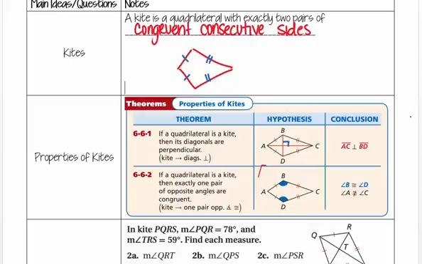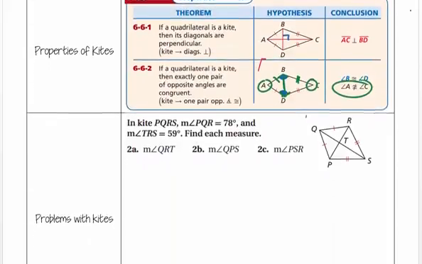So you can see how this one has one and this has two. The angle where that comes together and the opposite angle are always the same. But keep in mind that A and C do not equal each other. And you can see that with any drawing of a kite. These guys would be the same, but this guy and this guy, not so much. So let's do a problem.